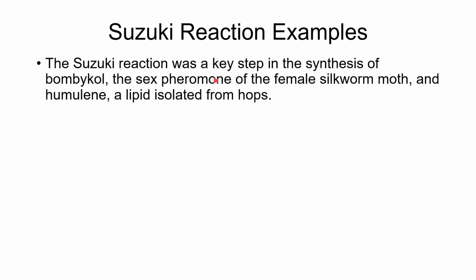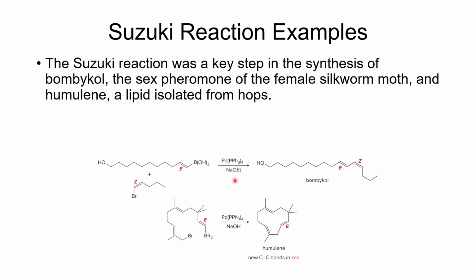All right, so let's look at a couple of examples of doing a Suzuki reaction. You can use it in a case like this. This is called Bombicol. I may be saying that wrong, but that is the name of this. So here we've got this E, so we'll have that E stereochemistry there. Here we've got Z stereochemistry on this vinyl halide, and we retain that stereochemistry. You see, we get the new carbon-carbon bond between those. I mean, that's almost like magic. It's not magic because there's an explanation for it, but it seems like magic because you just take a couple things, throw them together, and we get this out.